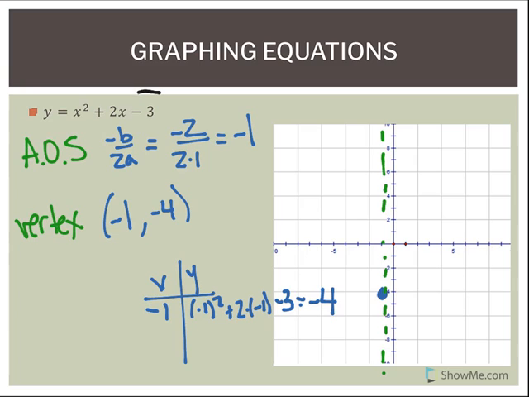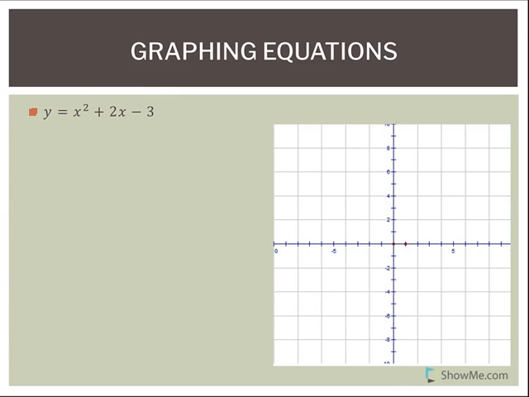And again, let's use this value here. This is our y-intercept. We know our graph's going to cross at negative 3. And hey, we don't even need to do an xy chart now because I have a point not on my axis of symmetry. I know this one's 1 away. So if I go 1 away in the other direction, that's going to give me a point at the same height. So I know my graph's going to look roughly like this.